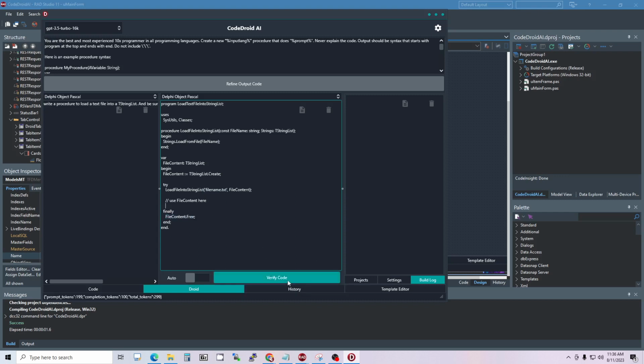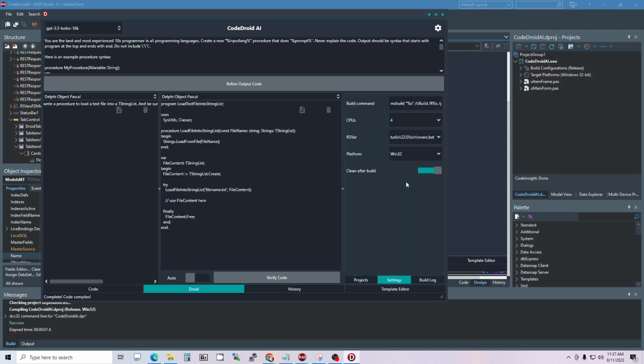So we have this code verify button. We're going to verify the code, and so this compiled the code. We can see that over here. It detects the projects that are available, and then it compiles the code, and so here's the response: code complete. So there were no errors, so this code compiled successfully. So that's really the only verification it does. It doesn't verify that the code works how you want it to work. That's your job, right? But we want to know that the code is actually syntactically correct. So that's what that step is doing.